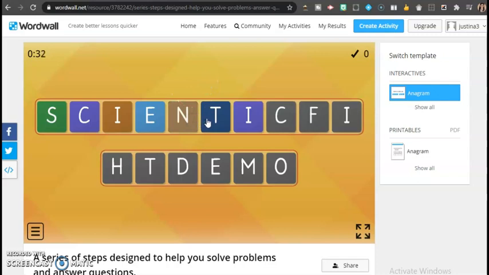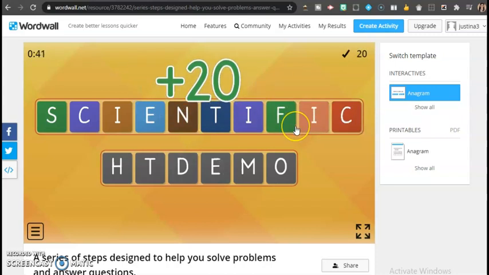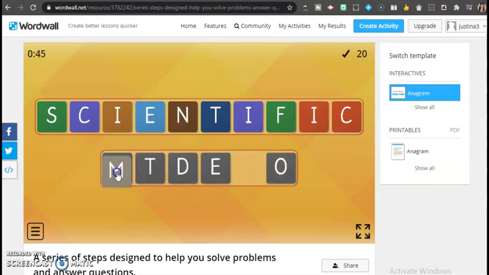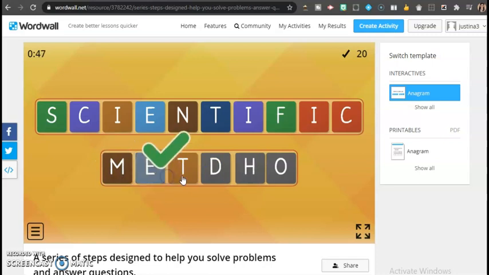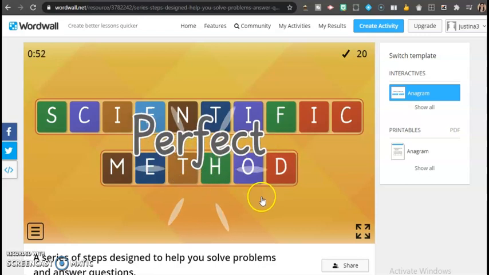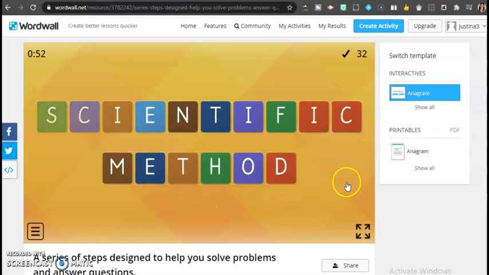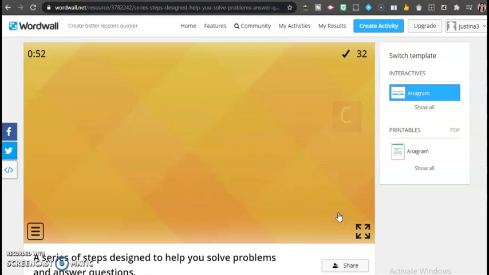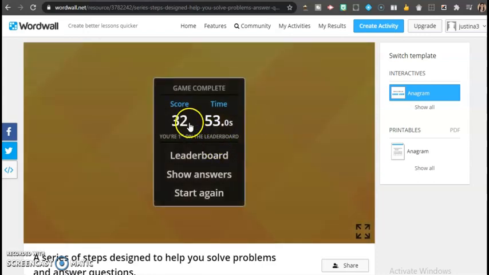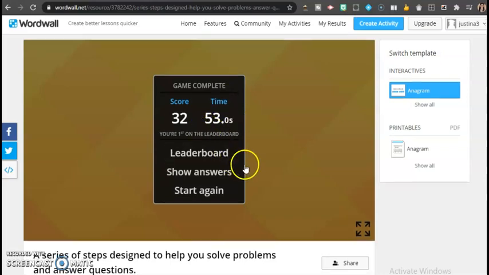So there are words that should not be moved, just like these colored words here. The words that you are going to move would be the gray ones, just like these words here. You can move them because they are gray. And yes, you'll have your score and the time it takes you to answer.